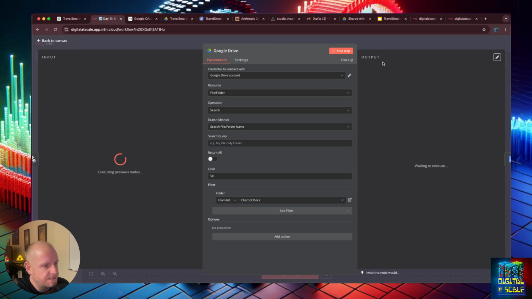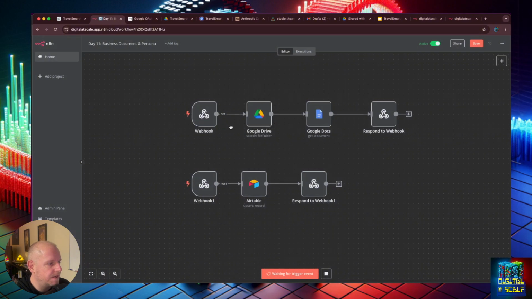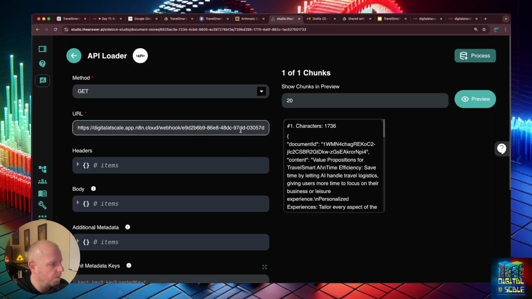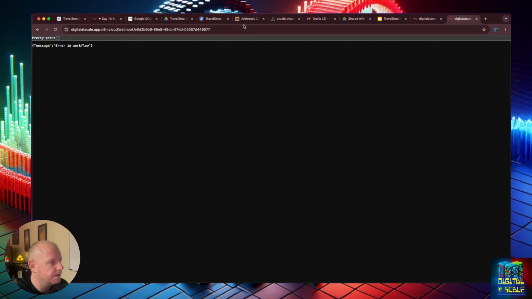I'm going to test this step. So now I should get these 3 items. If you are pulling a folder though, you probably do want to make sure, before you grab the information, what kind it is, if it's a document, if it's a spreadsheet, if it's a slide deck. So now let's see if we save this. We're going to stop. So now if we go into here, we only got 1 chunk. Why? Let's take a look at this.